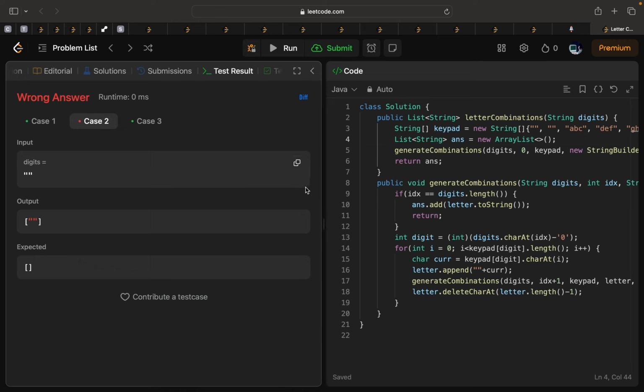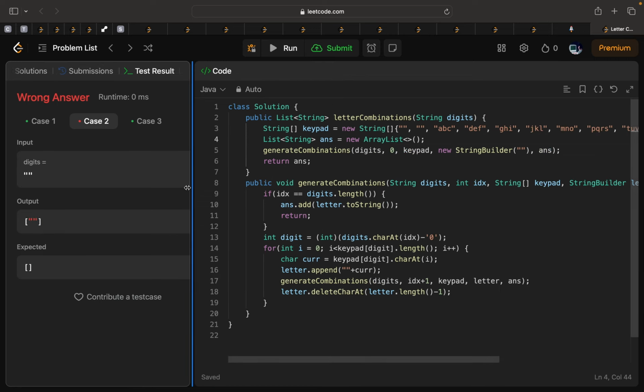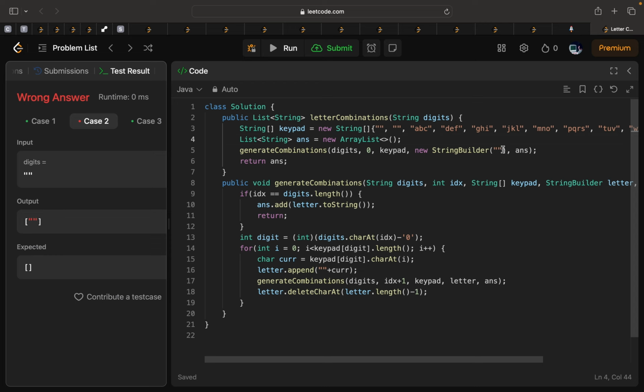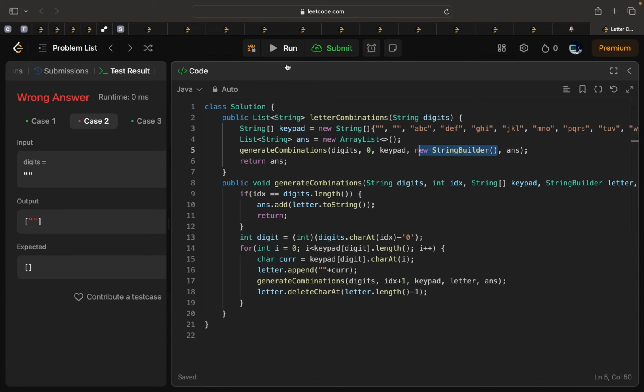Okay. We have found all the combinations here also and here also, but in the case of empty input, we need to return an empty list, but we are adding an empty string. So where we are adding the empty string, I think we need to remove it from here because we are initializing our string builder as an empty string.